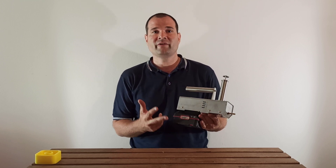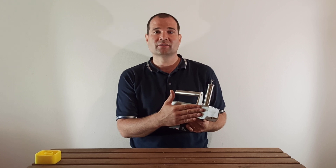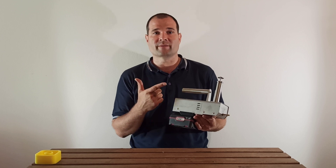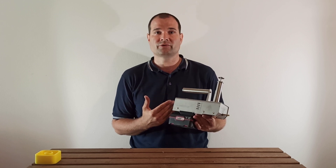Those 3 remaining amp hours will be enough to treat 8 hives per amp hour in cold, windy weather using 2 gram doses. So 3 times 8 is 24 hives you will be able to treat with 2 grams. If you treat with 4 grams, it will be only half as much — only 12 hives.